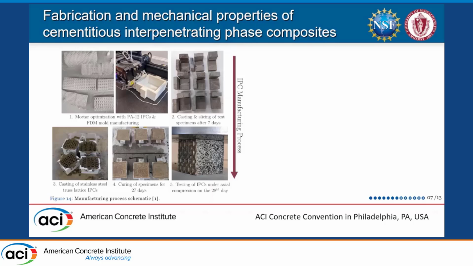for concrete and mortar, essentially. So we started with a mortar optimization using the same exact architectures but made out of nylon, which is more cost effective, so we could do more runs and test more of the mortar phase, which is the soft phase in this matrix. After doing so, we did several iterations of different mortar mix designs, which were based on ASTM C109 with some slight modifications to make it more flowable and able to penetrate these dense structures.